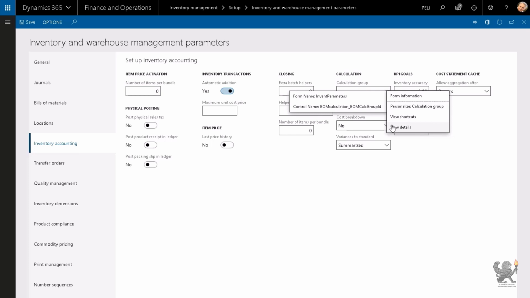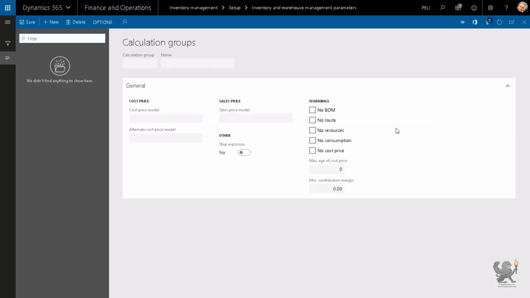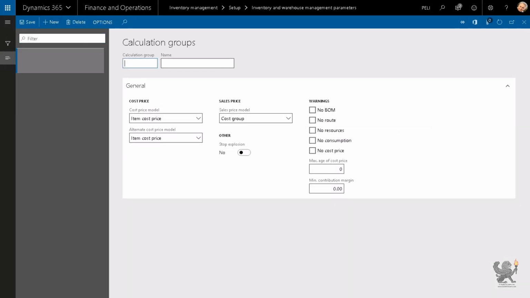And right here, let's get it over with. If I go to the calculation group, you notice that right here, you have to have at least one calculation group. So I call it, for example, water. If I want to do a calculation, look at the cost price, or if you couldn't find it, look at the purchase price and divide it based on a cost group or item sales price. So I keep it as a cost group.